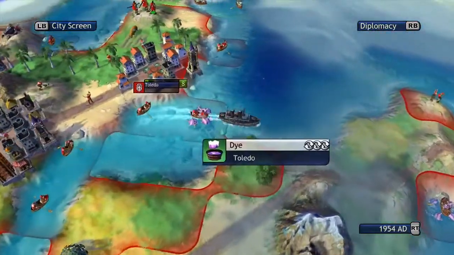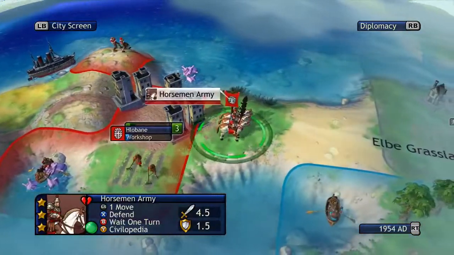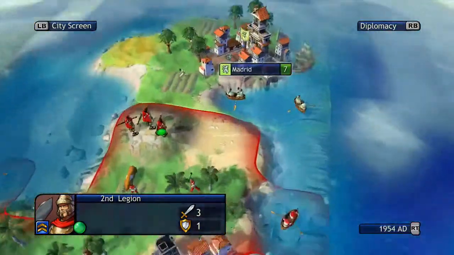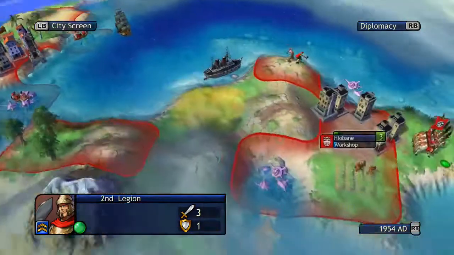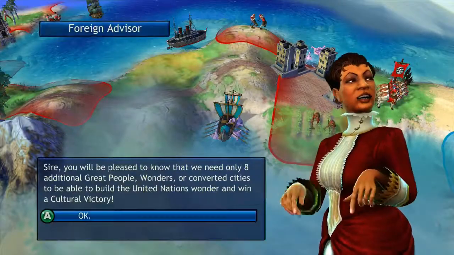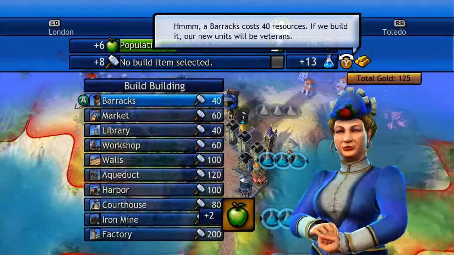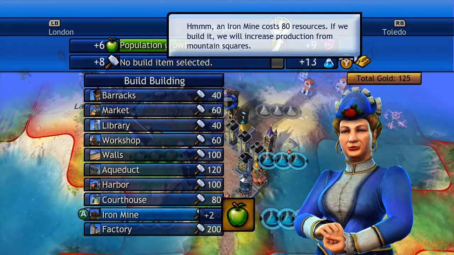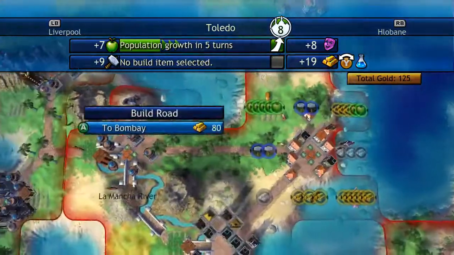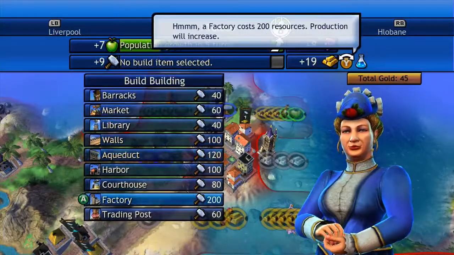Let's move our cruiser there, and then here. Cultural victory, we're winning, 8 more converted cities. Build a building, let's build. How about, let's start building factories at different places. Build a road. Let's build a factory here.